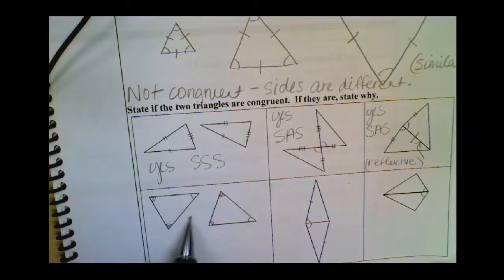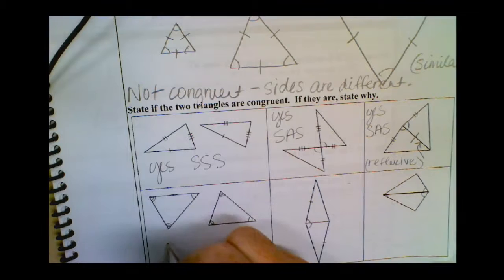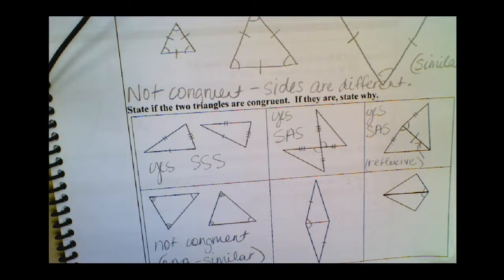All right, so let's go down to our fourth example. And here we know that our angles are congruent. Angle, angle, angle. So we do have angle, angle, angle, but that we just went through up here. Angle, angle, angle tells us similarity, but they are not congruent. Angle, angle, angle makes them similar, but not congruent. It's an important distinction. Okay. On these last two, go ahead and try this on your own and then come back and check your work.